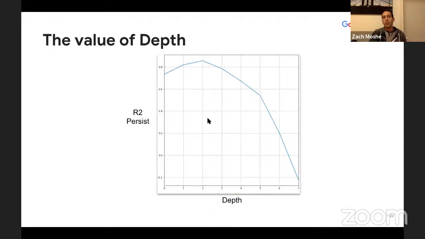When we add the grandchildren, we see another slight improvement, but then something happens that we can probably all understand as overfitting. The model is a linear model, and when I keep adding more and more gauges, I keep adding more and more historical data. That means I have a lot of inputs. Since it's a linear model, the number of weights is basically the number of inputs, and I just don't have enough examples to support this. So the test performance drops to negative R squared. It's not really R squared, but I'm not going to get into the difference.